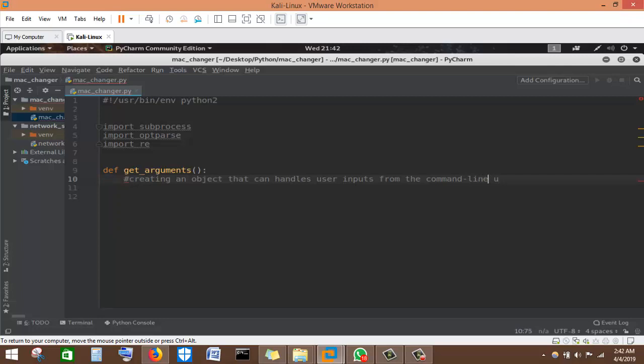Okay, let me leave it as such. So this is a comment. Now, line number 10, as I said, is a comment, and a comment usually begins with a hash sign. The compiler will recognize it as a comment, and comments are meant to improve our program readability, so that when we come back later we can understand what our code is doing, and other programmers will be able to understand what our program is doing.